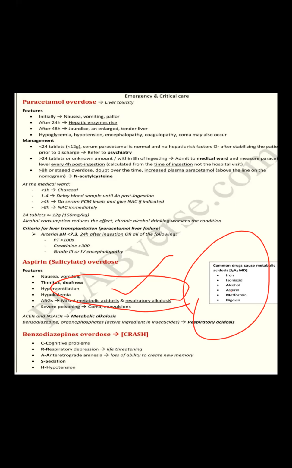Another question I discussed in endocrinology: vomiting, a very important exam question. Vomiting gives only metabolic alkalosis. I am telling you, this is the exam question. That's it. Okay. This way we have to remember.